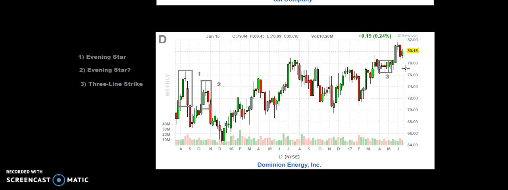I just want to emphasize one more time, it's very, very important that when you're looking at these patterns, you're looking for volume. Here the volume stays pretty static across, so you don't really have anything to worry about. But if this volume here were particularly low, people really weren't trading it, it could indicate that the pattern we're looking at is just a coincidence. The more volume we have, the more likely it is that the pattern is going to play out the way we expect it to.